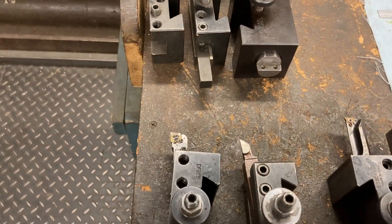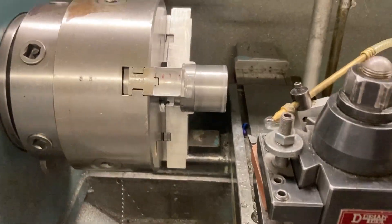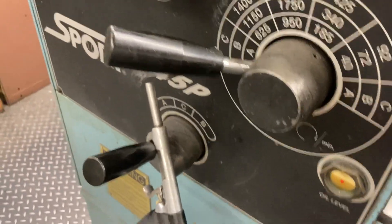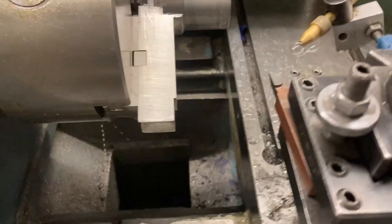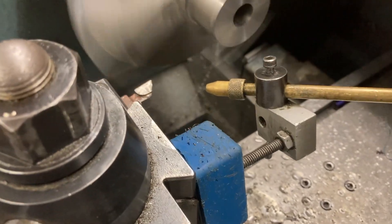Finish face and turn loaded. We're going to speed the RPMs up a smidge — changing gears over to 625. Working one-handed so it's hard to change gears, but we're good. Finish face and turn tools loaded, spindle at 625, spray mist on. I'm going to use some oil as well — a little dab of oil.